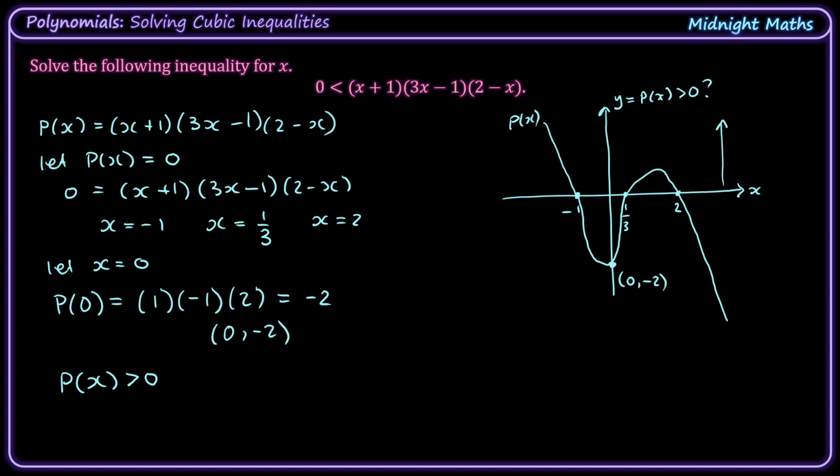So if you have a look, I can see that this section is above 0 and this section is above 0. Those are the two sections that we're going to be looking at, and we just have to give a way of representing them, and that's where set notation comes in. We will say that the inequality, we're solving it for x, so we have to say x is, and we give this element of symbol, and then we have to list the sections where x applies to these positive bits.